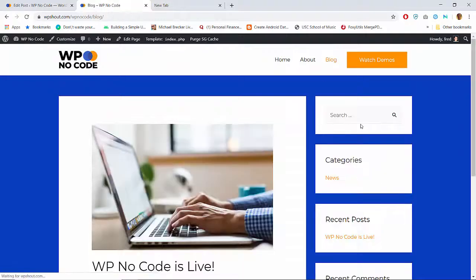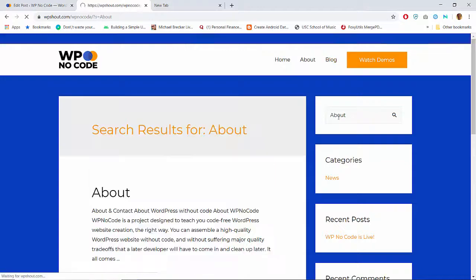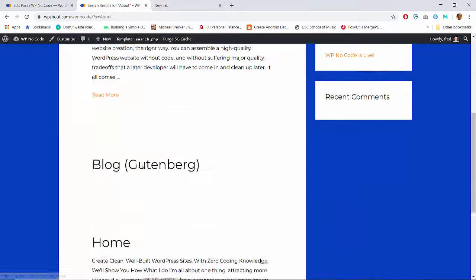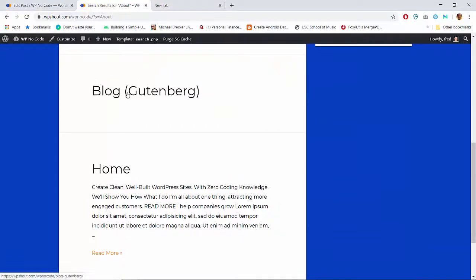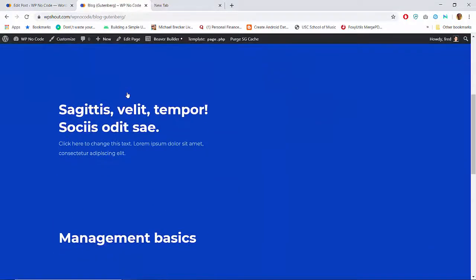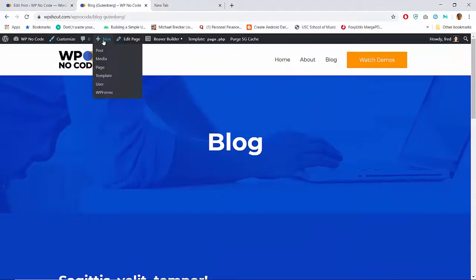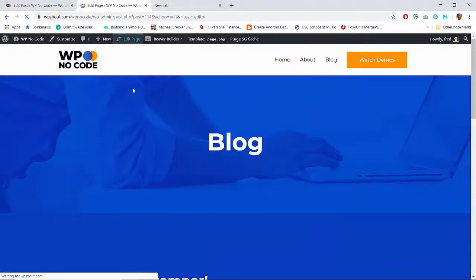And you can see we have a search field and a news category and a recent post. And I just want to verify that the search works properly. Good. So it brings back about, I'm not sure what this is about. Oh, this must be, yeah, this is maybe a page that I already edited. And so the fact that the search is bringing back pages that we don't want means that I'm going to want to trash a bunch of pages so that we don't have to think about them, and so that they don't get indexed by Google and all this stuff.